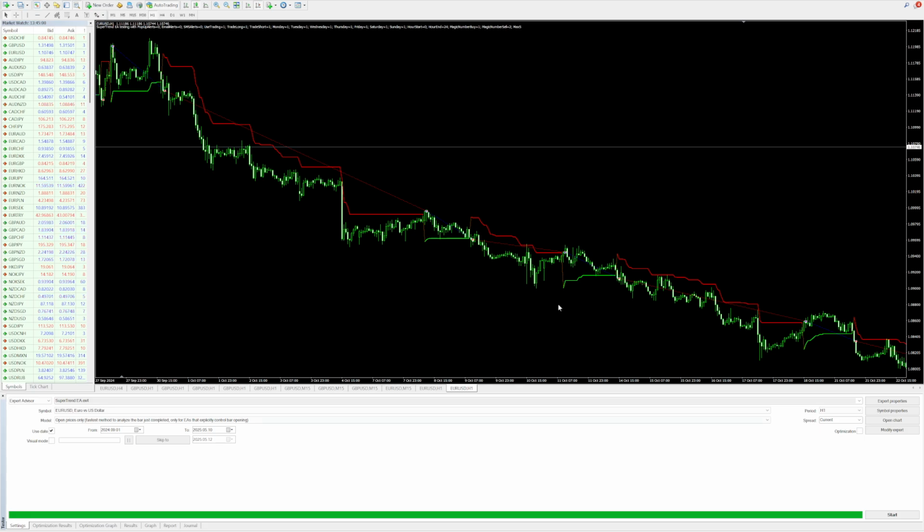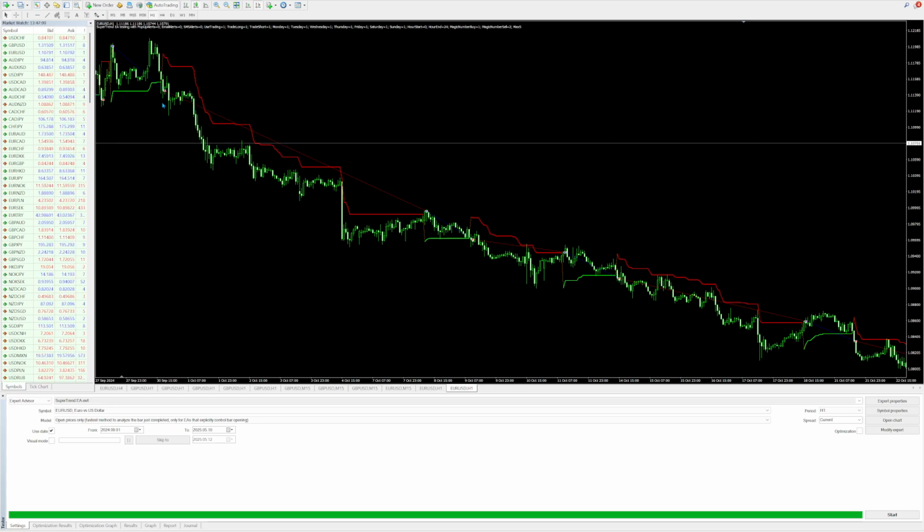So here we have the MT4 trading platform. You can see a chart here with the SuperTrend indicator where I've just run a rough back test, basically entering a sell trade when price crosses below the SuperTrend or a buy trade when price crosses above the SuperTrend, and it's closing on opposite signal as well. So you can see we have the SuperTrend here is a downtrend. So we have the sell trade there.